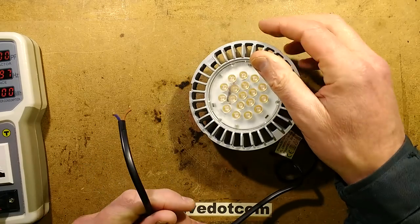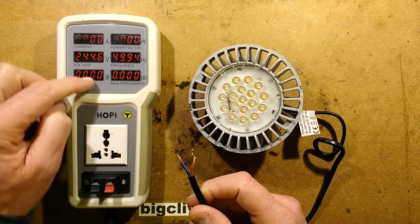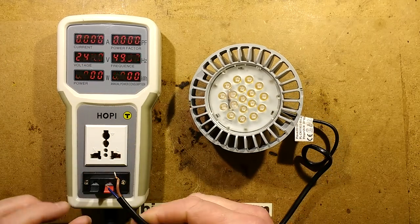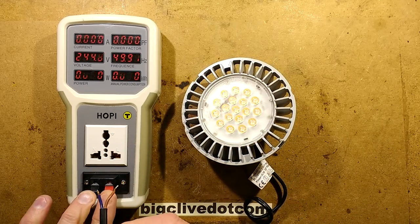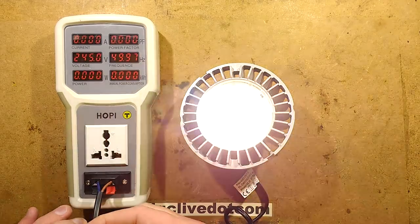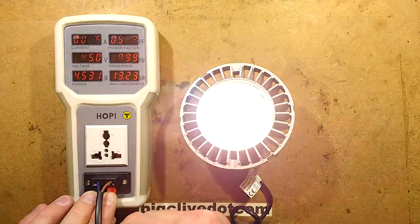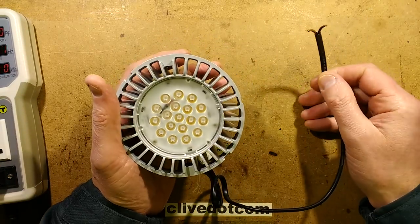So let's plug it in. I'm going to warn you in advance that this is going to strobe. Ignore the readings on the meter because it's just going to be gibberish because it is strobing — it's an uneven load. So I'm going to carefully poke these into the springy connectors here, making sure I don't get my fingers in as well. And it's starting to pulse. So yes, that's not terribly helpful. It's a common failure mode of LED lamps like this.